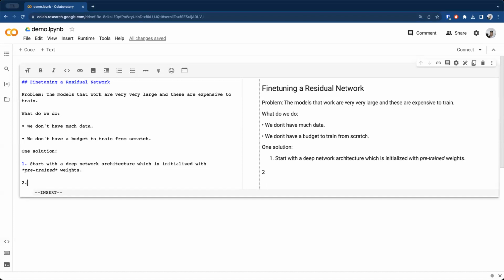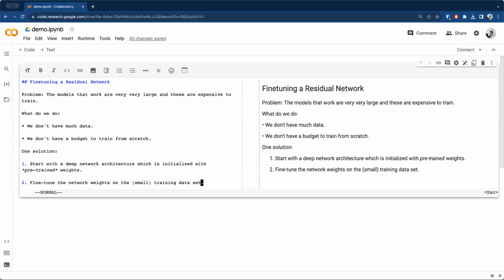And then the second step is that we will fine-tune the network weights on the data set, which might be a small training data set that we have access to. So that's exactly what we're going to do today.